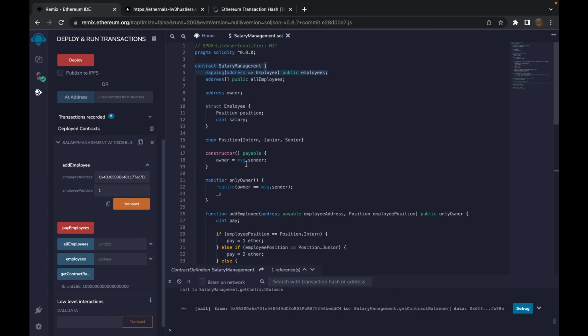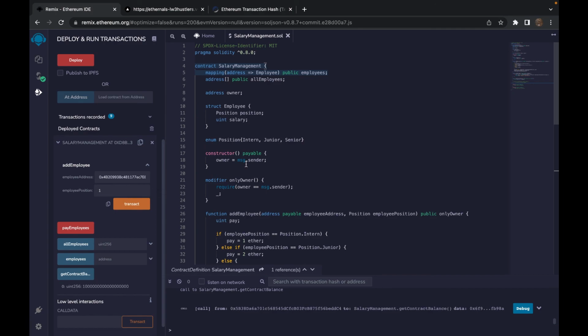So in this case, the ether is sent to the smart contract, right? It is a payable function. Whenever you call any payable function, not only the constructor, you can send some amount of ether. You can pass message.value, and that value will be sent to the smart contract. In that case, you don't need to fill in the contract address because you are already calling that function of the contract, right? So you can just directly send any amount of ether to the smart contract.